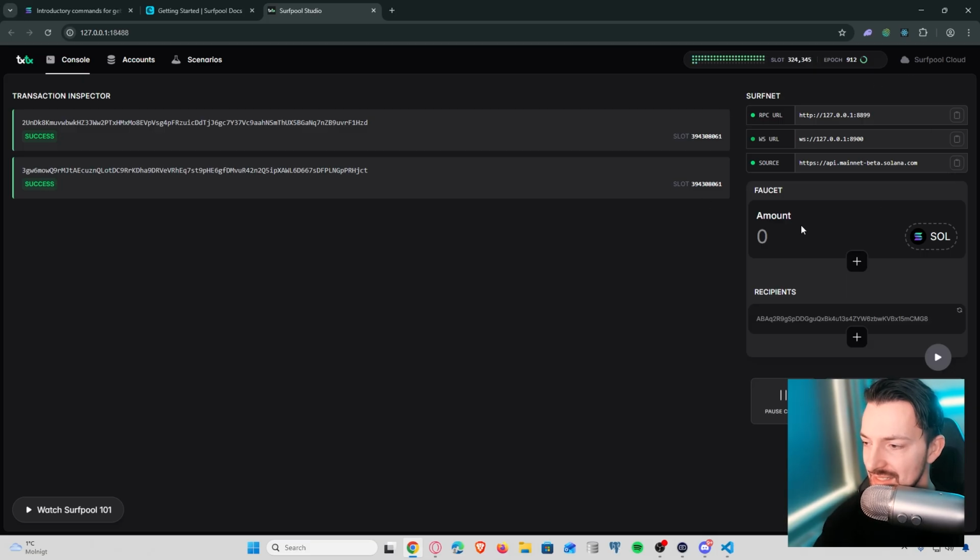Now as you can see, this is pointing to the default Solana RPC endpoint within Mainnet. However, we can also change this, and if we want to, for example, connect to our own RPC endpoint from SVS, we can do so. Imagine you are testing a bot that requires higher rate limits, then you can also update this, and I will show you how that is done.